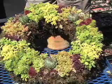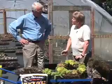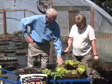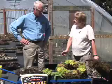Wow. And you'd think that it's been growing there for a long time, but I actually planted it yesterday because I knew you were coming. So I can show you how to plant one. But it looks nice. It's beautiful. It doesn't look like it was just done. No, right. It's beautiful. So it all depends how full you want it to start with, or you can do less plants in there and it'll grow into a full one like this.